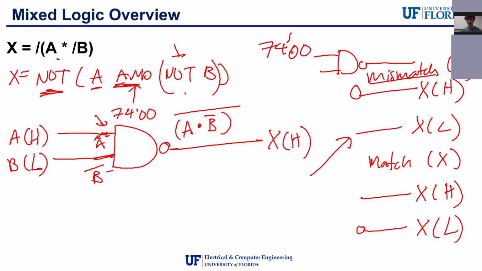A lot of kids that came to my office hours specifically were asking questions on the NOT and how to determine when you're doing an active high output or an active low output. From this equation here, most people generally try to think of the output. When they're making these circuits, they're usually always thinking of the output as true, which means that it's active high.